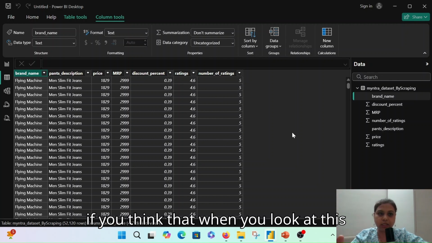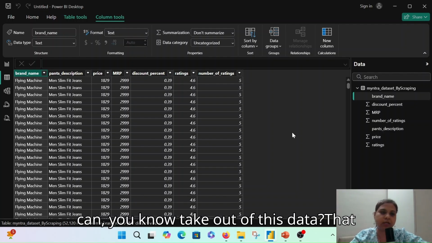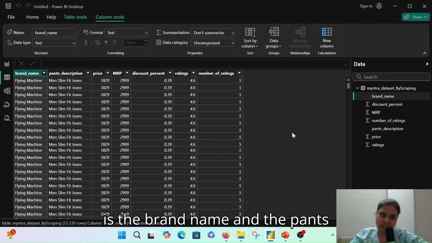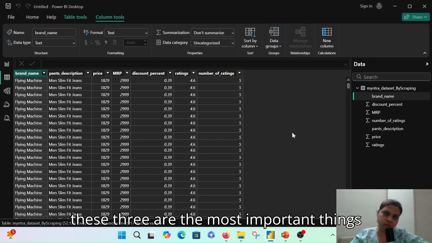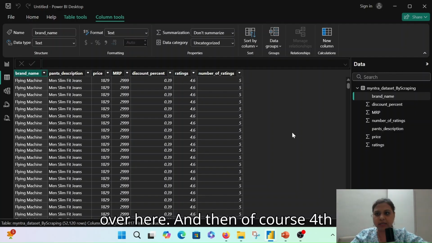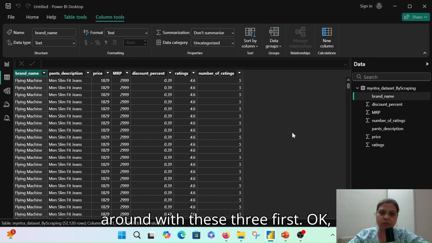When you look at this data, what is the useful thing you can take out of it? That is the brand name, the pants that they give, and the price. I think these three are the most important things over here, and then of course fourth comes the rating. So let's play around with these three first.